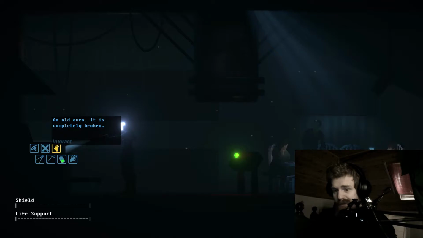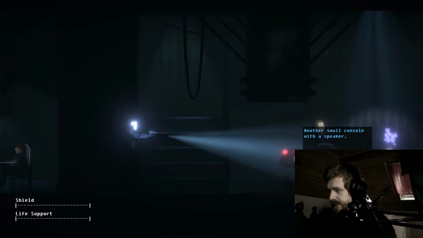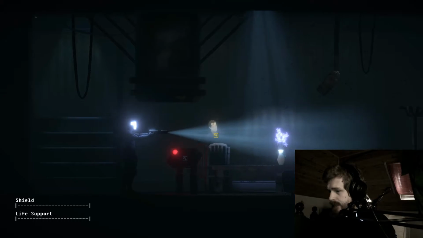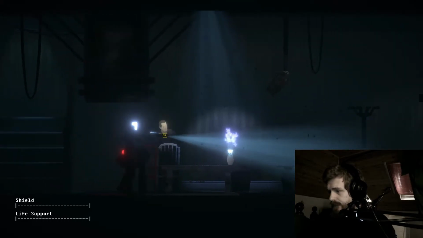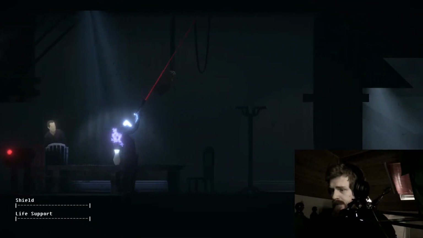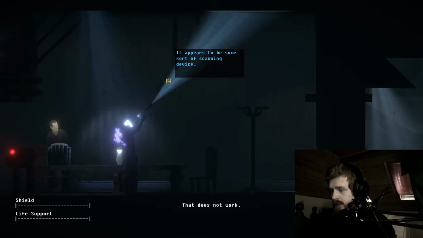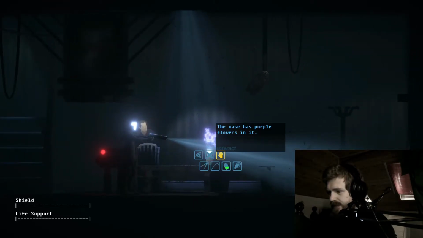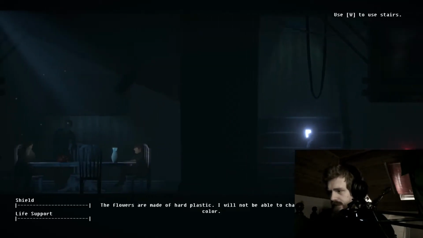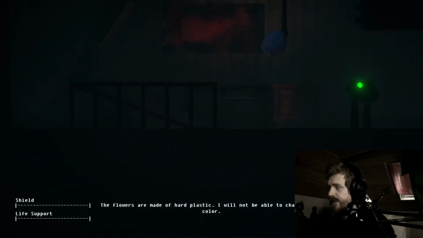And it's completely broken. So what if I did the flower one? I didn't do this one, I don't think. I'm trying to figure out how to... I put something maybe on this? Does not work. Okay, let's try. Flowers are made of hard plastic. Ooh, make a change in the color. Okay, I think we got very lost on this last time. Let's figure out what we did.